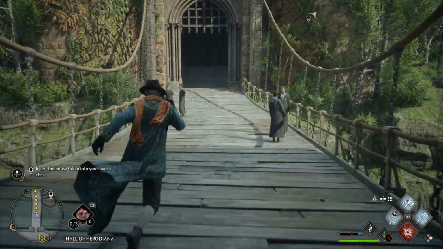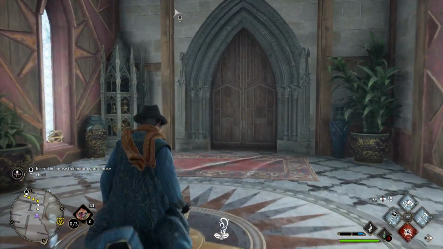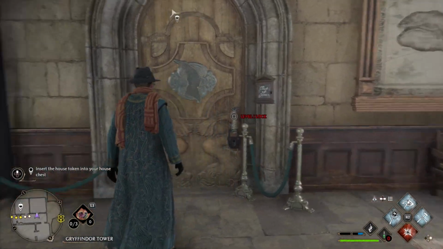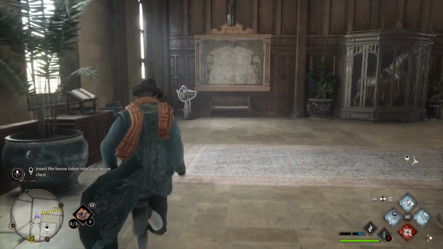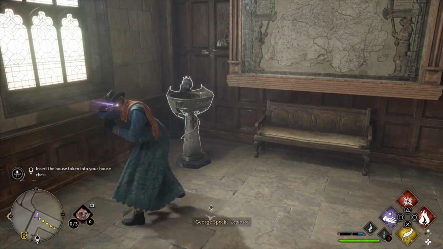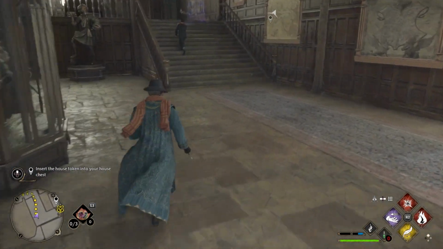We haven't been in our dorms since the first episode, really. So, be interesting to go back and see what we can get. Wait, this is... No, I still haven't got level 1 yet. It's weird. Lumos. Levioso. Revelio. Still don't know how to do with that.